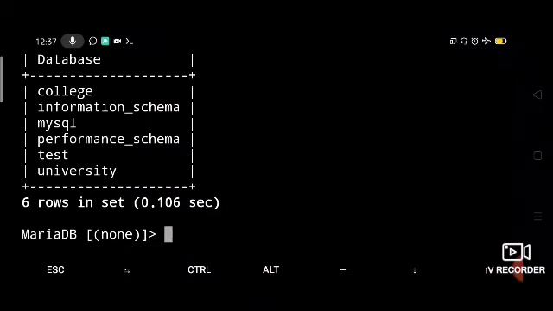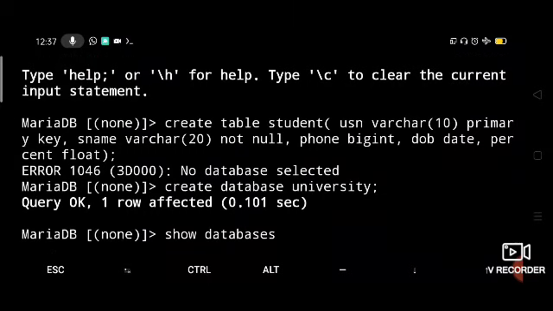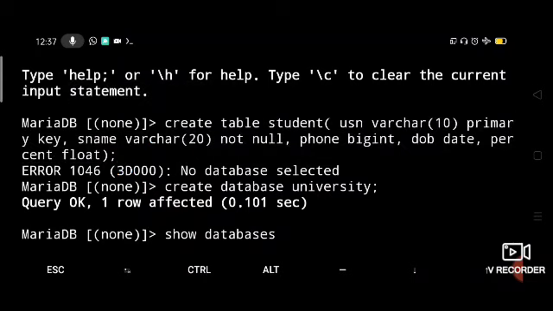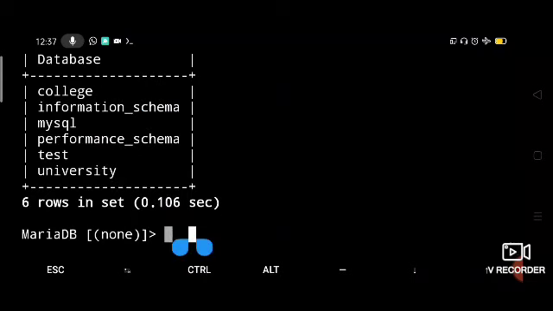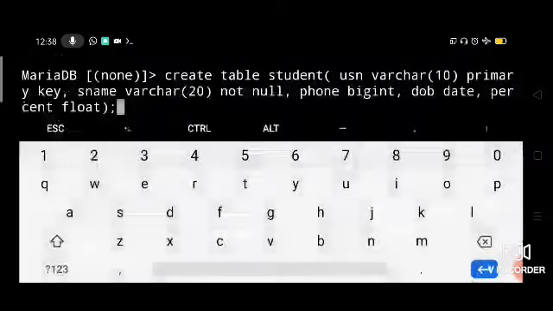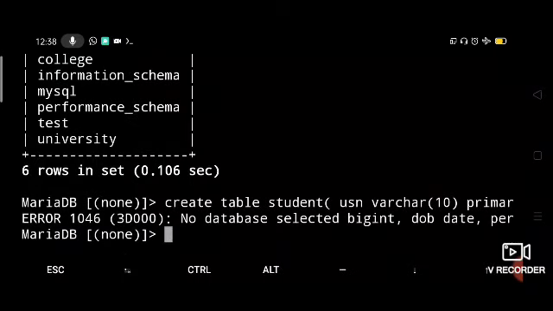So now our create table query is here, right? Again you need not type it, you can just copy and paste it. You can select this portion, say copy, and paste it here in the new prompt. Okay, paste it, then execute. Some error is there. Let us see what the error is. Okay, no database selected again.